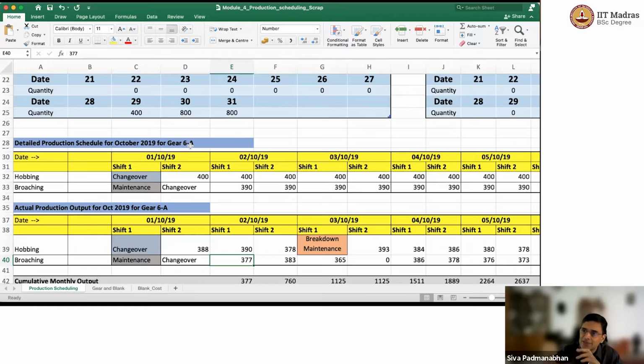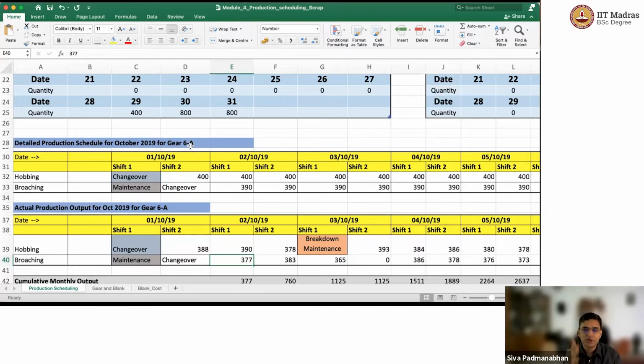There are a number of settings that need to be done to make sure it is cutting at the right frequency and all of these things. I need to inspect those settings, record those settings, do some trials and all that. So that takes the entire shift. In that shift, there's no production expected in the hobbing workstation. Now it's ready for production. So when it comes to shift 2, the labor comes in, they start doing the hobbing, and they plan to make 400 units in that shift. And then that machine keeps running on 6A for the rest of the week.